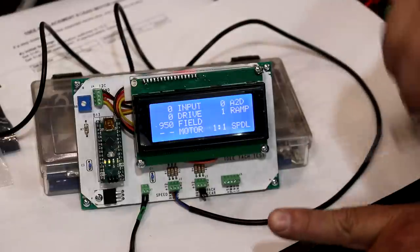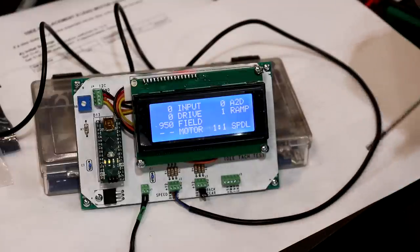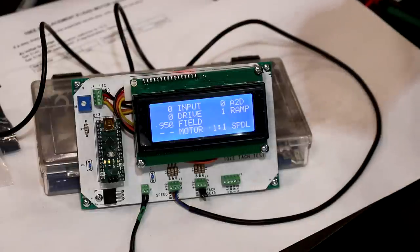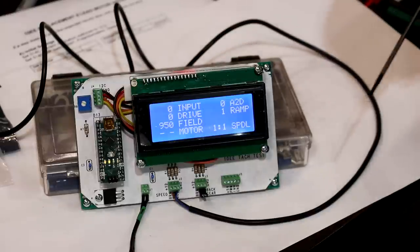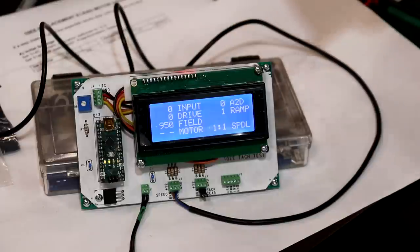It actually had two things that it was controlling through one knob, and it was programmed where through part of the range it wasn't adjusting anything, and then through part of the range it did on both of them. The way that we would have to do this without having a special controller or a special potentiometer, we would have to actually adjust two knobs independently to adjust the speed, which is not very practical.